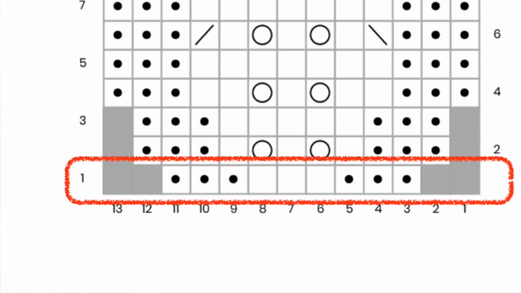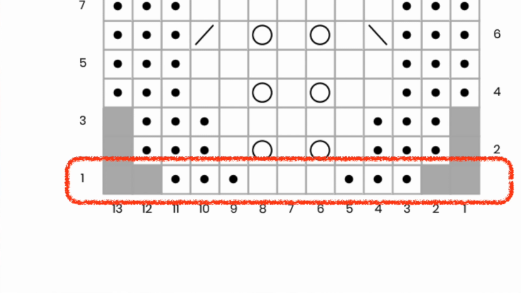Let's take a look at the chart we're going to knit from. From this chart, that first row is a wrong side row. We can see the numbers are on the right and the left, and number 1 represents a wrong side row because we're working from left to right on the chart. So we move from one box to the next. The first two boxes are no stitch boxes. So we skip right over them and we move on to the next box and perform that next action.